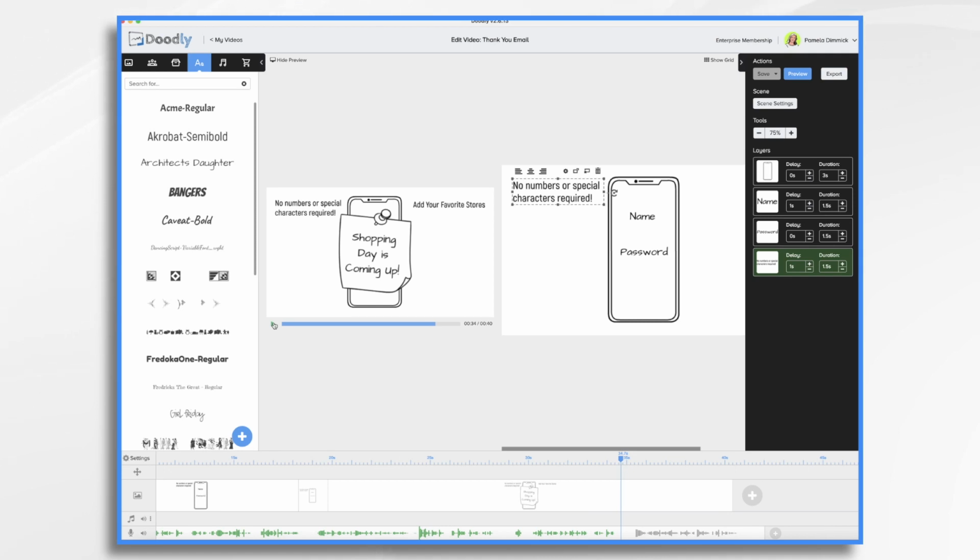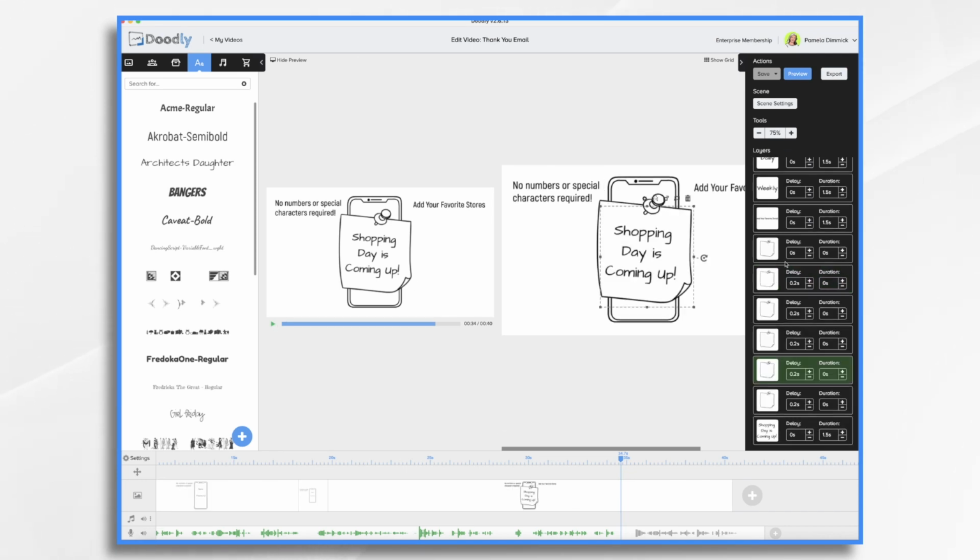Okay, so we were pretty close on everything else until we got up to this add your favorite store. So again, click in the scene. We want to go up to add favorite store and we want to add a delay, and I think probably 3 seconds will do the trick. Might need a little bit more, but we'll see. So now let's back up a little bit.